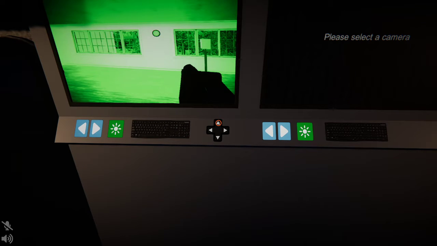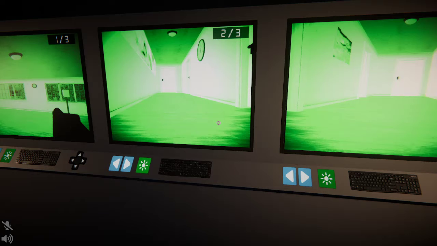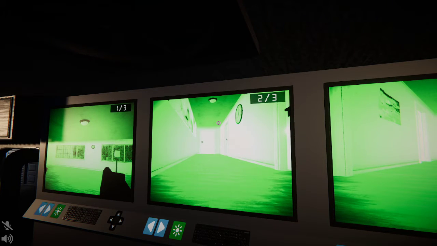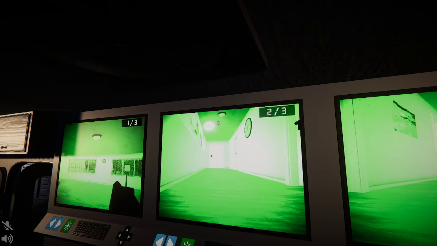Okay, now we'll move to camera 2, which is in the left hallway, and camera 3, which is in the right hallway. Whoa, there's a Dread Origin. Looks like we found it. It's right here. So it's on the left side of the house. You can see the ghost orbs there running across the top of the screen on camera 2.